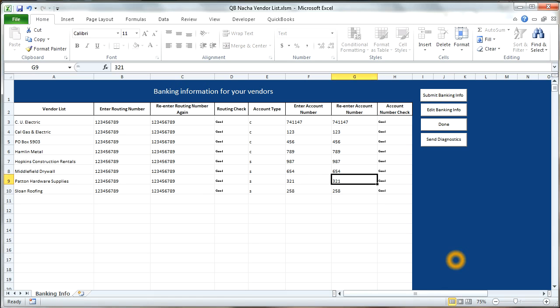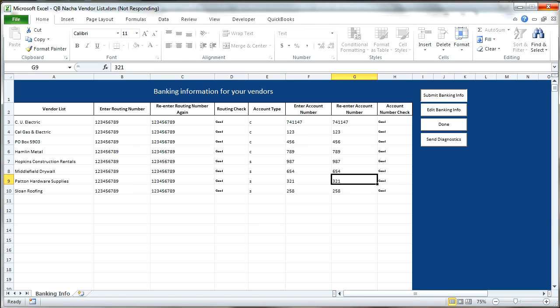Now this is a step that could take, oops, it didn't take it, that could take a while. There are a lot of calculations that have to go into this, and matching and error checking, etc. So if you have a giant vendor list, this easily could take a half hour, 45 minutes for the first time that you do it. So plan ahead, just submit the info and then make sure you can go do something else.